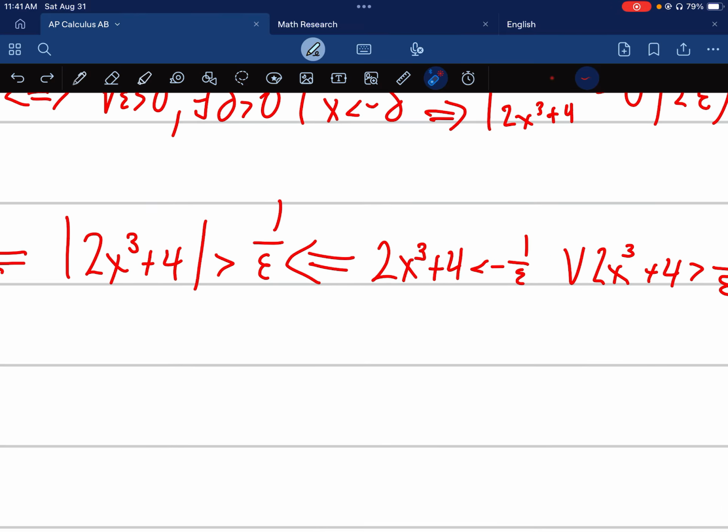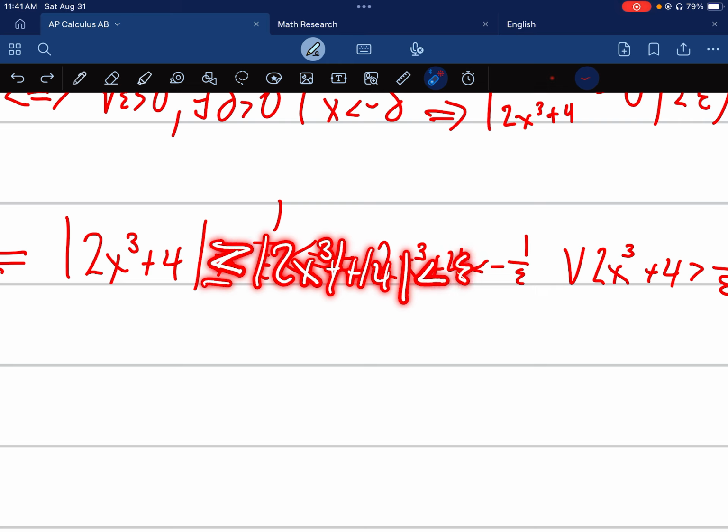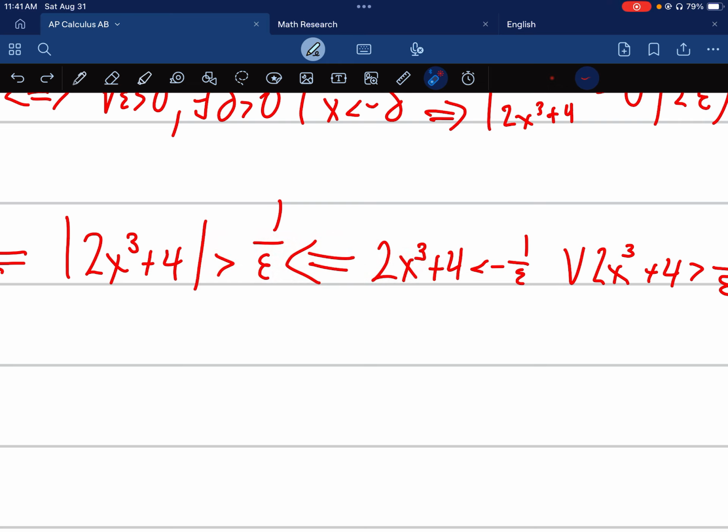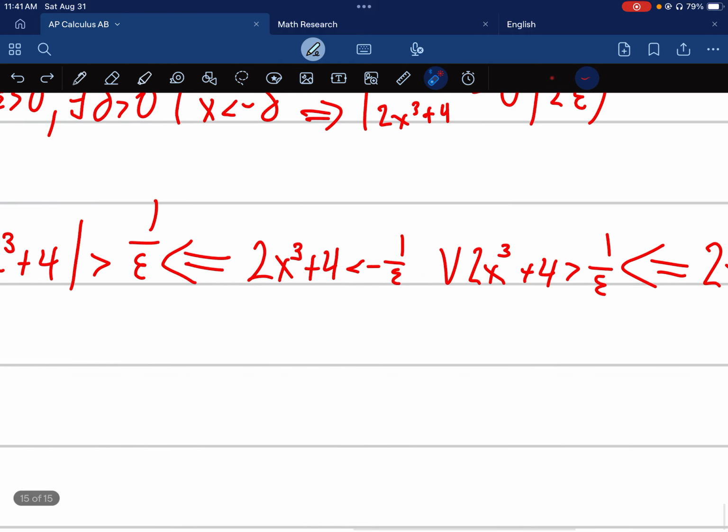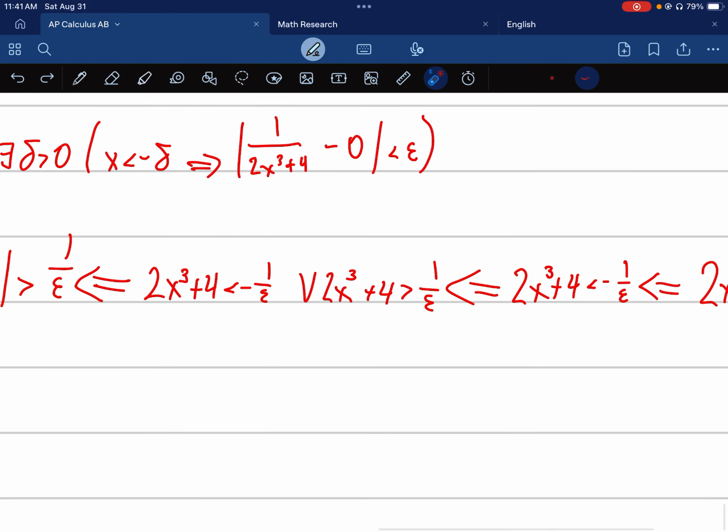And since the absolute value is greater than, we're going to use disjunctive. Remember, if we had less than, we would use triangle inequality. The reason why triangle inequality doesn't work is because we wouldn't actually get anywhere. Triangle inequality would only work if we know that this is less than, because then we have the sum as well of the square roots, and this is less than epsilon. But remember, since this is not true, we can't actually infer anything. So we're going to use our disjunctive inequality here.